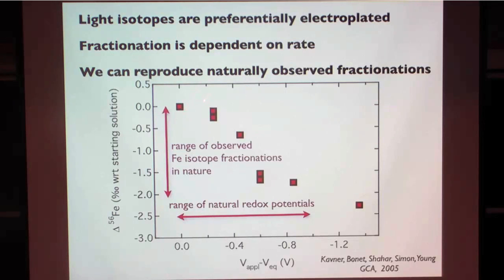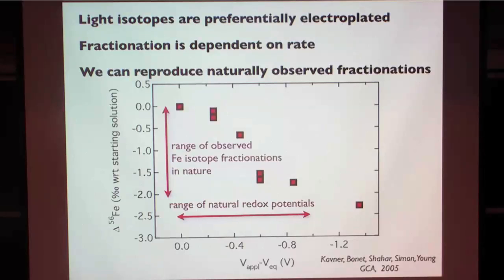This was the first set of results. And then as we increase the driving force, which is also simultaneously increasing the rate, we get larger and larger fractionation values, always increasing to the negative. So the first answer is, yay, we did it. And it was very exciting. We are duplicating in the laboratory the breadth of what's observed in nature, not necessarily the same cause. But we can dial in an isotope fractionation by changing the voltage on our potentiostat. And this is nice. It could be a powerful tool to separate isotopes if we understood how it works.